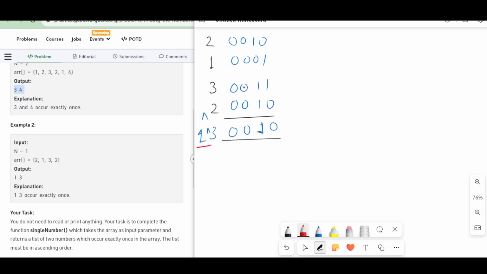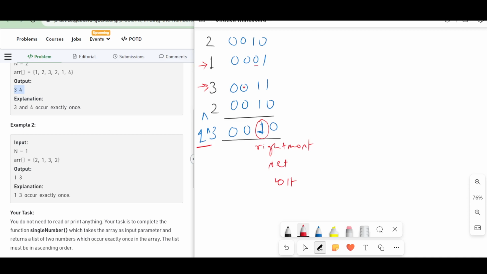And if we find out the rightmost set bit of this result, which is this bit, this can be used for finding these two unique values. How? We know that if this bit is 1, only two numbers are going to contribute. All other numbers are in pairs, they will make this bit 0, and these two can be different, and only they can make it 1.